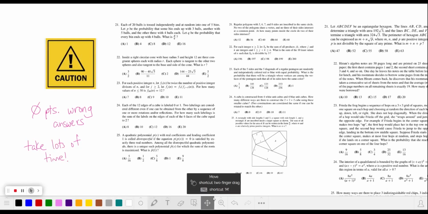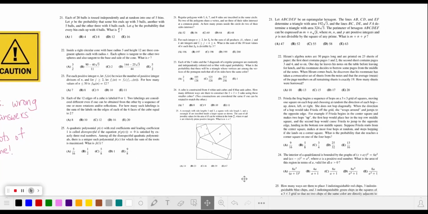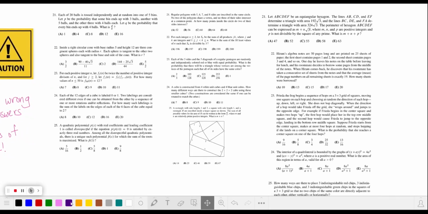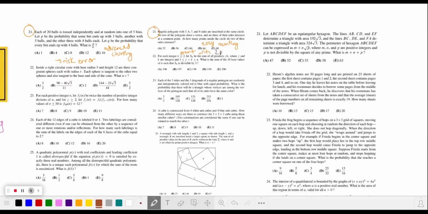If you've done that and you have some time, let's see if we can pick out a few of the final 5 that are doable within your remaining time. This one I thought was pretty doable if you've had some advanced counting and can identify some shortcuts along the way. Otherwise, I thought there was a high risk of error if you cancel factors incorrectly. This I actually thought was a pretty easy counting problem. If you start with 2 polygons at a time, you might be able to see a pattern.